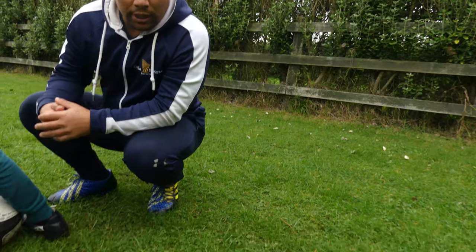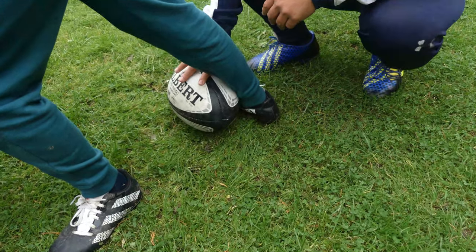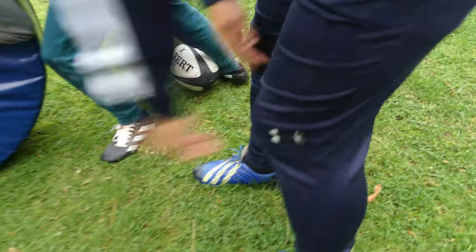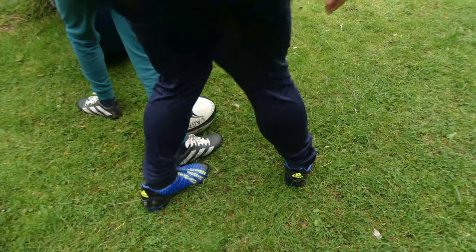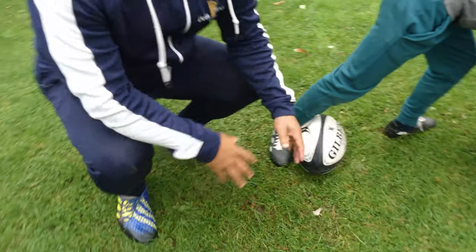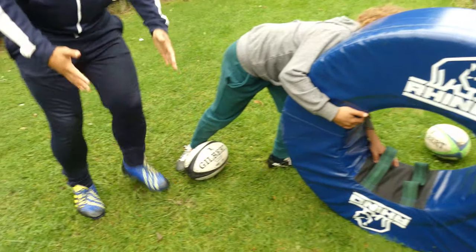Caleb's acting as my number 8, as you can see. The ball's already at his back foot. As you know from a scrum, we put the ball in on the left side and then we walk around. Now if my target is where the pole is, or slightly deeper, the idea is that I do not want to make a pass when I don't have any room to work with. Bear in mind we'll have a number 7 or number 6 on the side, so there's not a lot of room.